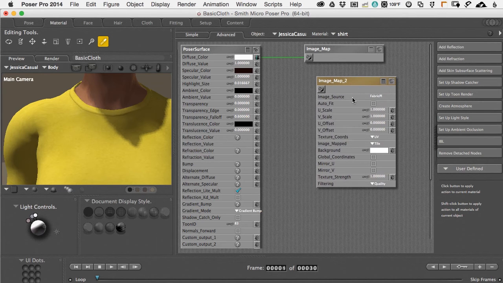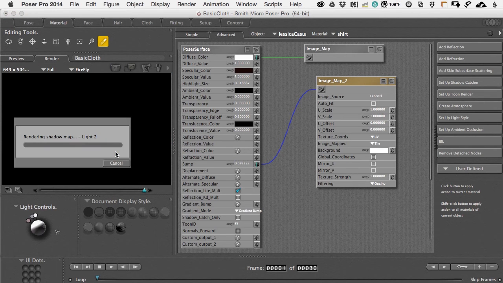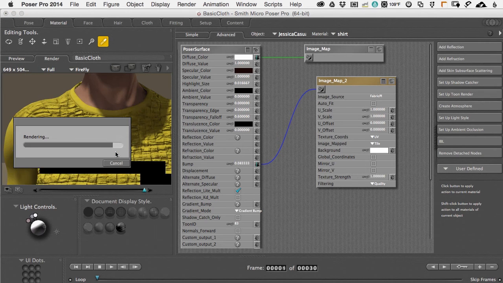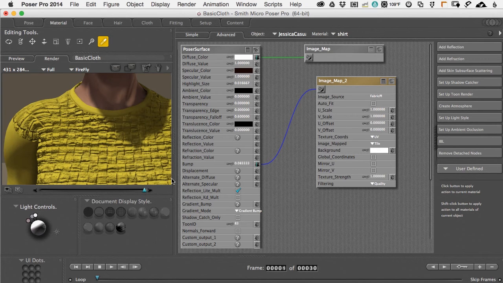There are two places I'm going to plug this in. One, you would think, is the bump, to create a little texture value. I'll plug that in real quick, and when we do a render, that's in the bump channel, and to my taste the bumps are a little too aggressive, and it just does not look good. Obviously we've got a little scaling issue, so let's fix that. But this light and dark is way too much for what we're going to be using. So instead of using the regular bump channel, let me disconnect, and I'm going to come down and use the gradient bump channel down here.